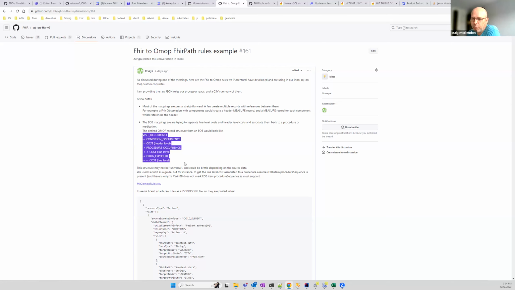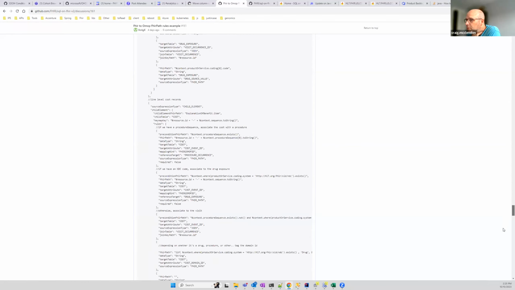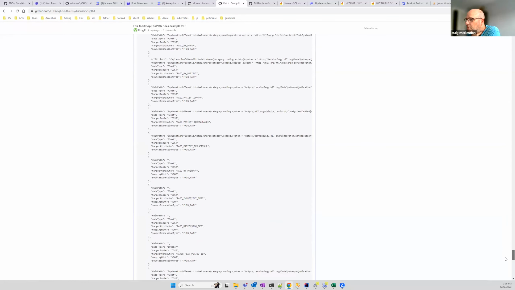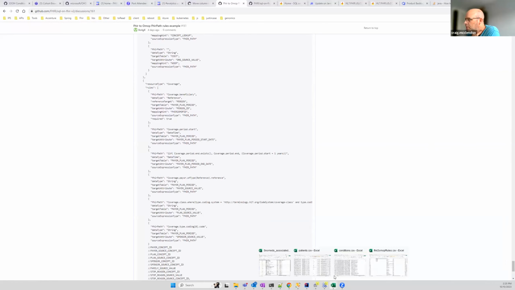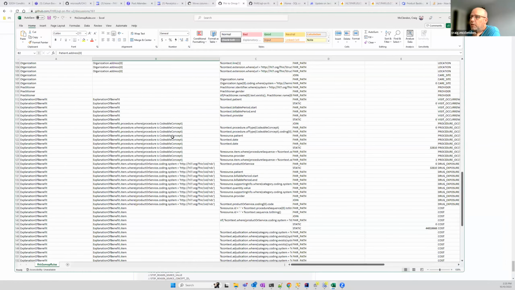The key mappings are a lot more complex because I have to, like I said, take backbone element like sequences and things like that to append to the parent ID to basically create keys I can correlate to OMOP ID, since I'm creating so many multiple OMOP records out of a single FHIR resource, things like that. So if you scroll down to the EOB records, which are nearly at the end. Well, it's probably easier to see in my OMOP rules here.